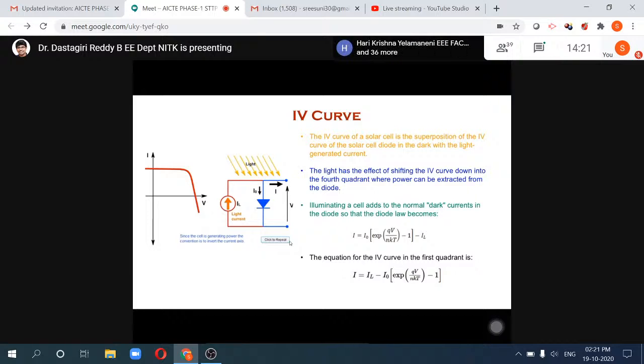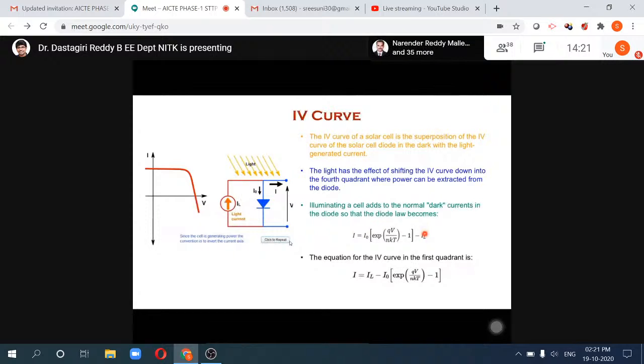We know the diode equation, the diode current, that is I naught into e power QV by NkT minus 1. But here there is one more current coming into the picture, that is called the light generated current. This is because of light, that is the photons falling on the surface of the PV panel, then generation of new carriers, then the separation, and that separation generates a new voltage, and that new voltage makes the electrons flow outside the diode, but not inside the diode. So that is why there is another current coming into the picture, that is called IL, the light generated current.